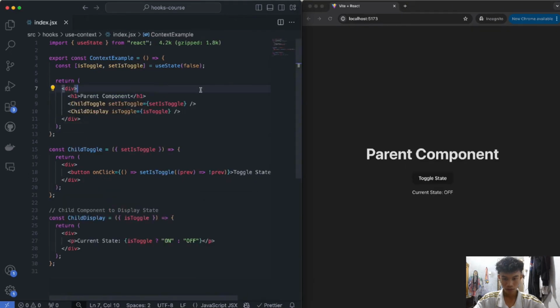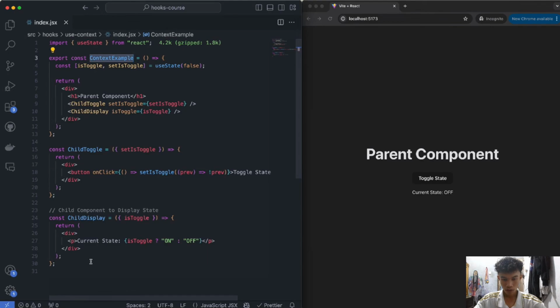Now, let's talk about one of the most important hooks in React, especially when you're starting your journey and you want to learn how to build applications that can actually scale and manage your states, which is the useContext hook. Now, to make this example, I actually already built the context example component that we have over here, because I want to showcase the use case of the useContext hook by first showing you an example of what problem it fixes.